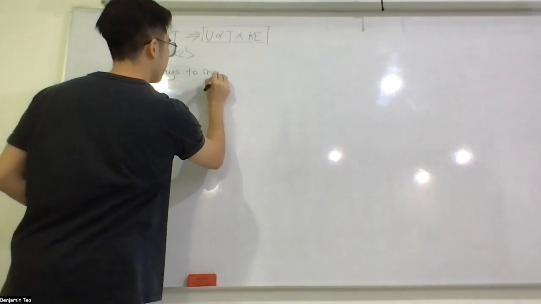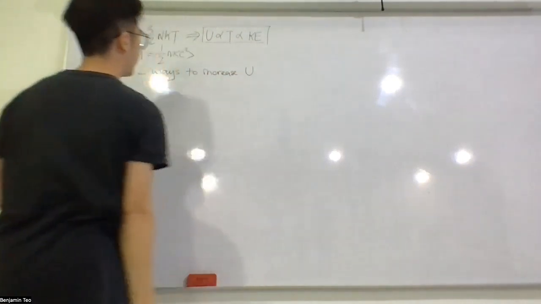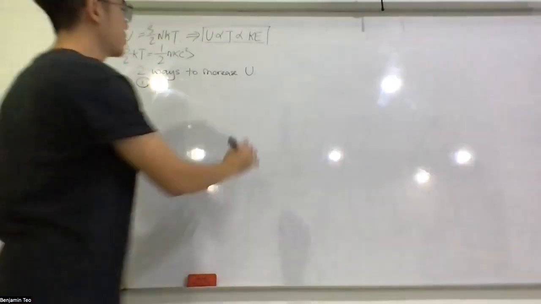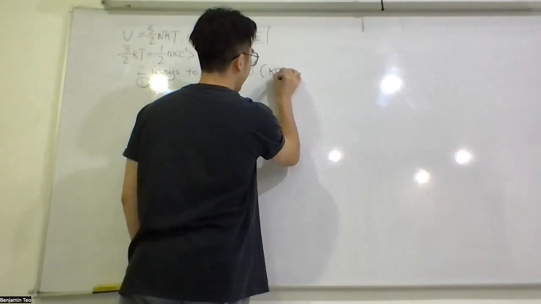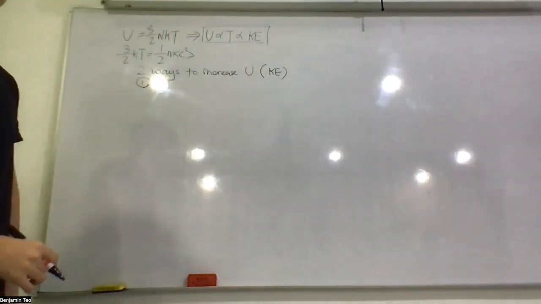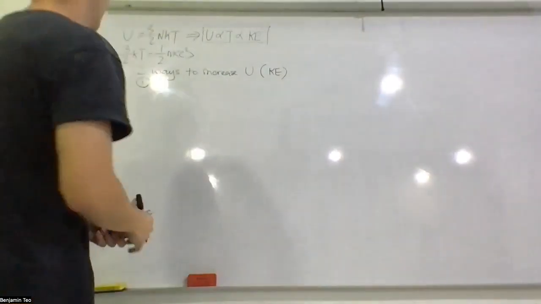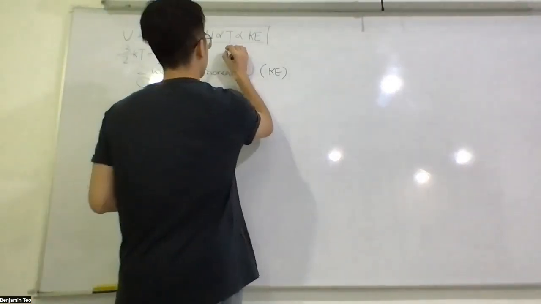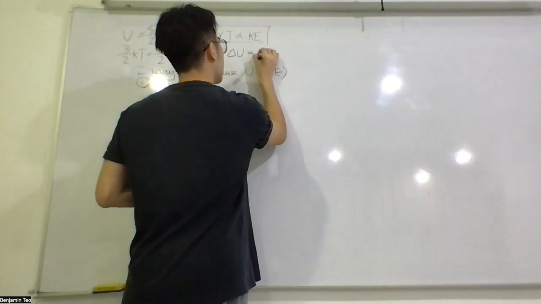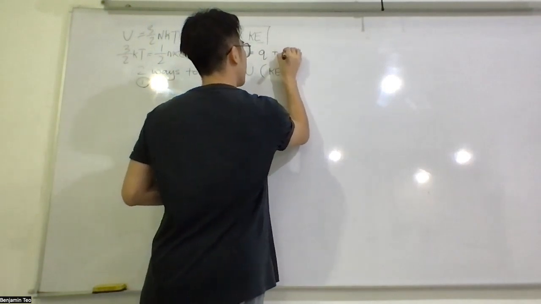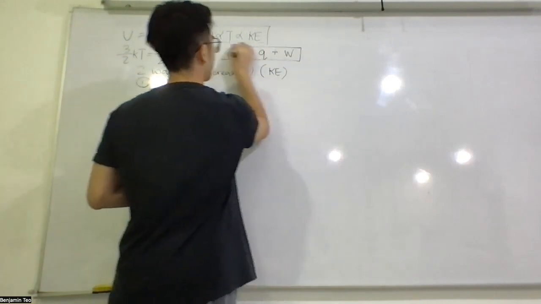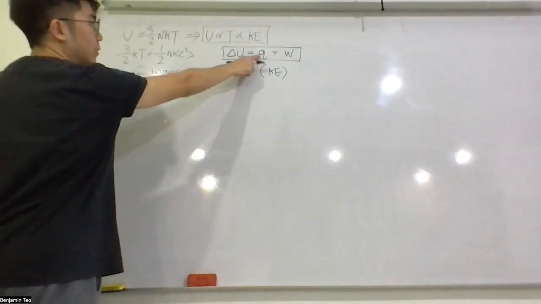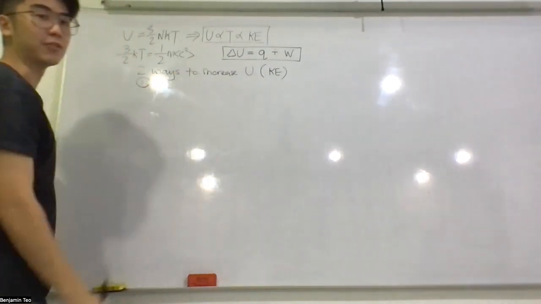If I want to increase the internal energy, remember we are trying to increase internal energy. So that means you are trying to increase the kinetic energy also. Since kinetic energy increases, internal energy will increase. So two ways. These two ways you got from your thermodynamic equation, delta U equals Q plus W. Now, let's talk about the first one. Add heat to the system, Q. You will produce delta U, right?